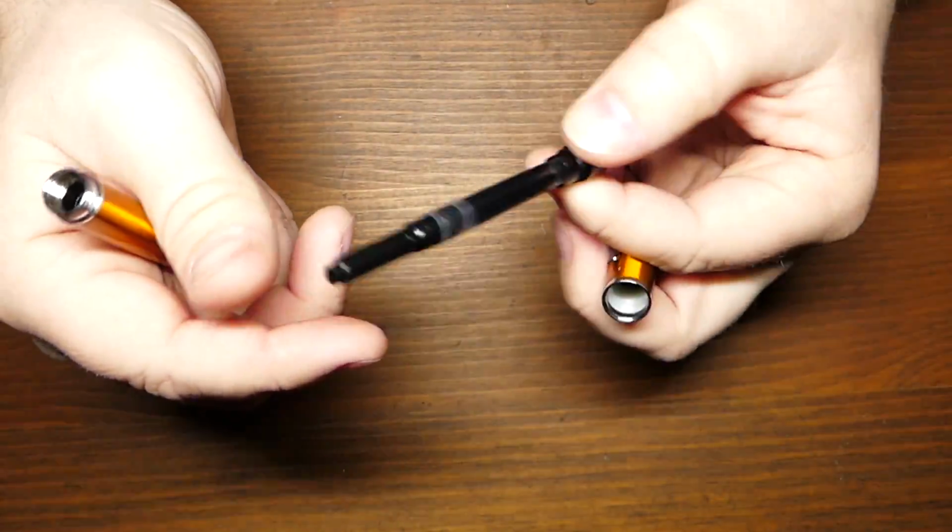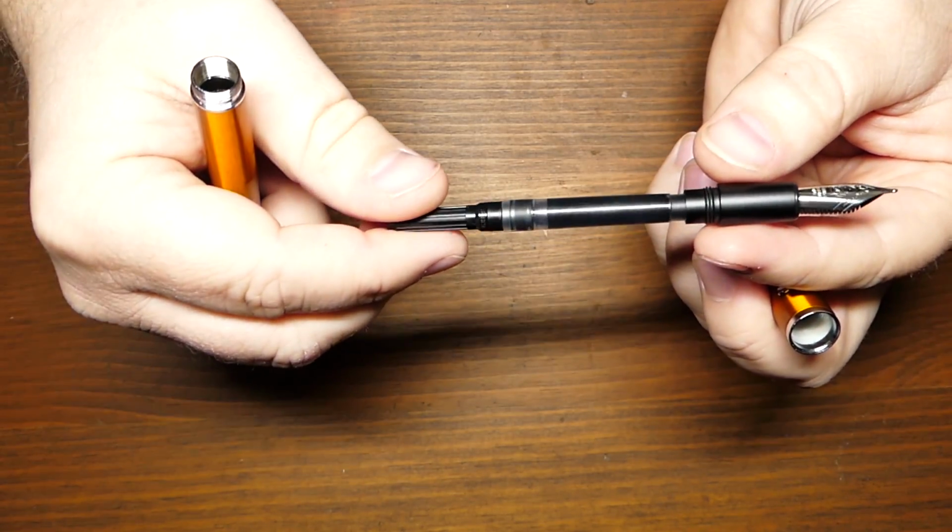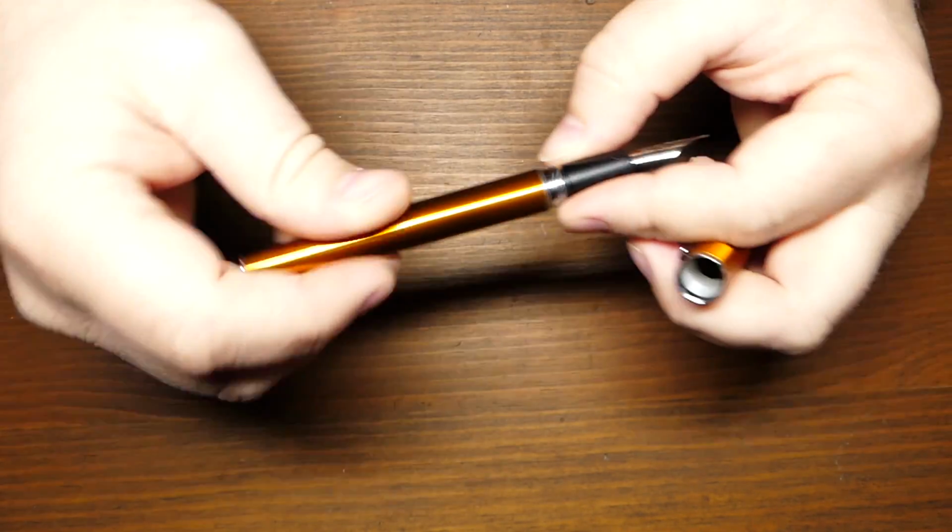Sure, exactly what it is. And like I said, I can't remember if this came with a pen or not. I wish I could. In fact, I'll just stop and look it up.